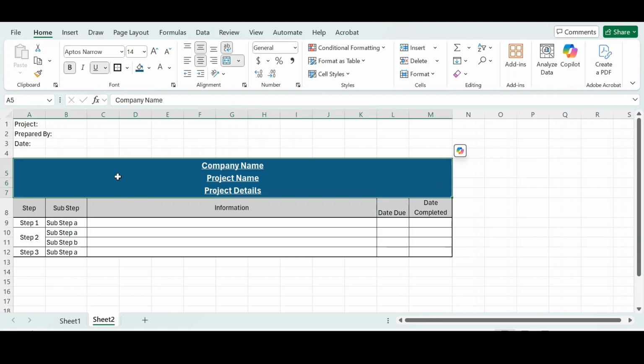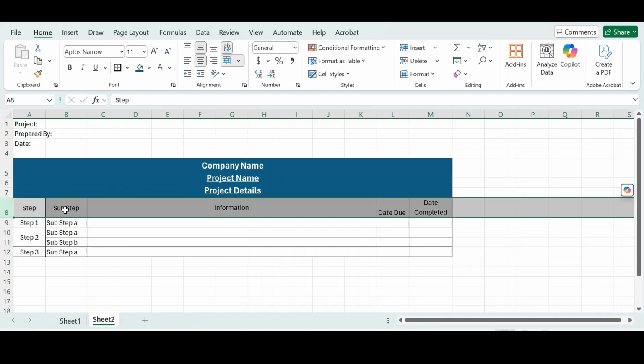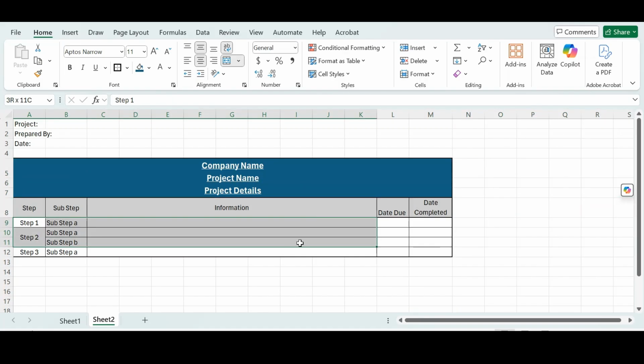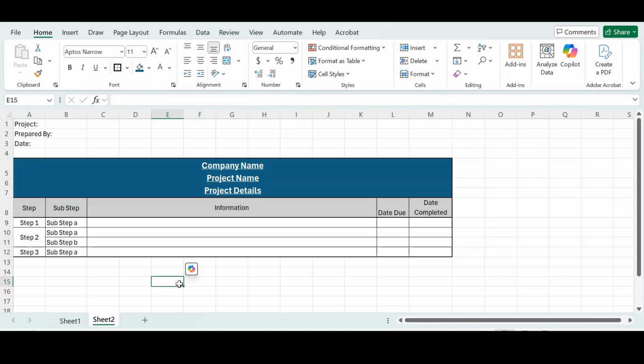So now you have this section here, which is kind of like the title, if you will, then the subsections for each of the titles, and then you have the actual work that's done to be put in here. So again, things we went over today: cell fill color, font and color, bold, underline, and borders. Generally speaking, if you set up your project management workbook like this, while there might be some nuance for your specific school or your specific workplace, generally speaking, this would be accepted in a professional environment.